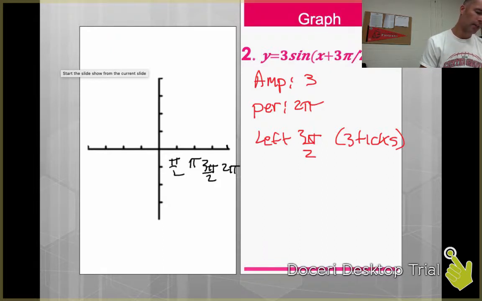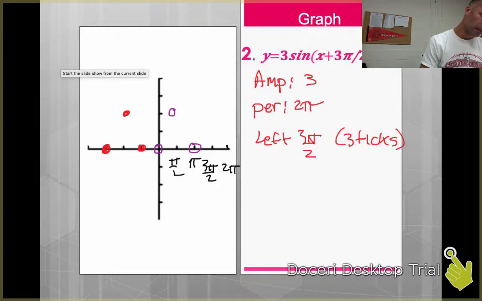Alright, so it's a sine graph. So the sine graph says I start right here at the origin, but I need to move that to the left 3. So 1, 2, 3. So that point's actually right here. Alright, then my amplitude is 2, so I would go up to 2, but it says I need to move that to the left 3 tick marks. So 1, 2, 3. So that puts me right here. And then I would come back down, but it says I need to move it to the left 3 tick marks. So 1, 2, 3.